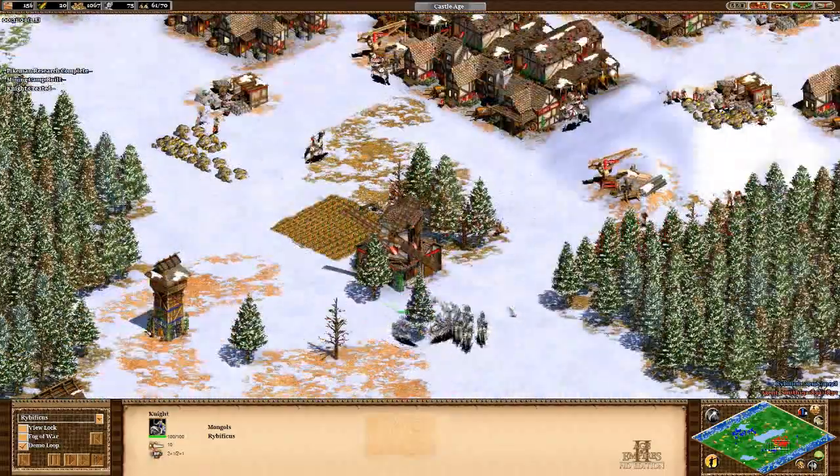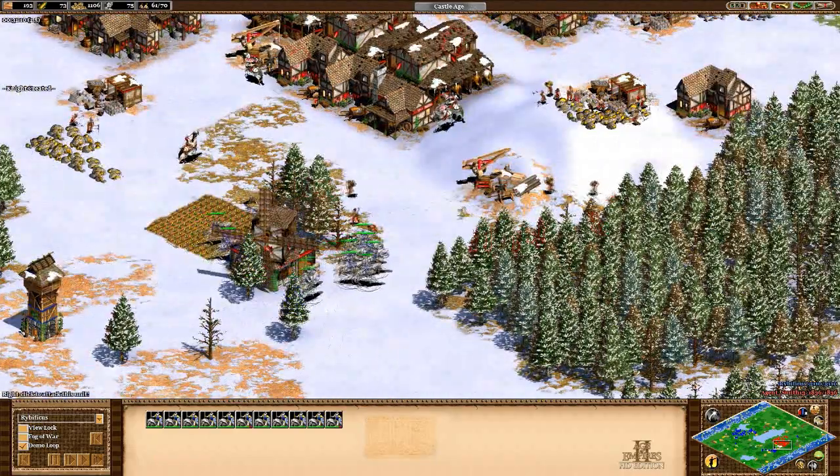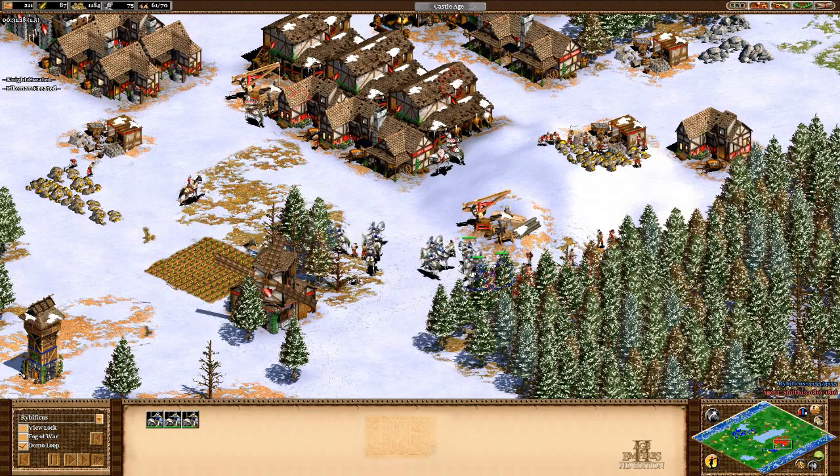At this point, I've taken out his military units, so I decided it's time to go after his economy. So I see he's got a ton of villagers here who are not protected, so I immediately go for them.